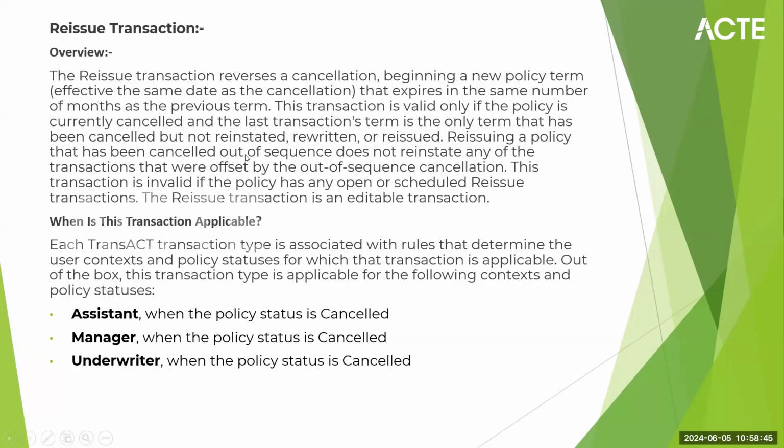Reissuing a policy that has been cancelled out of sequence does not reinstate any of the transactions. Suppose you have done a reissue after cancel, you cannot do reinstate after that. Okay. When is it applicable? No matter whether you have logged in as an assistant, manager or underwriter, the policy status should be cancelled.